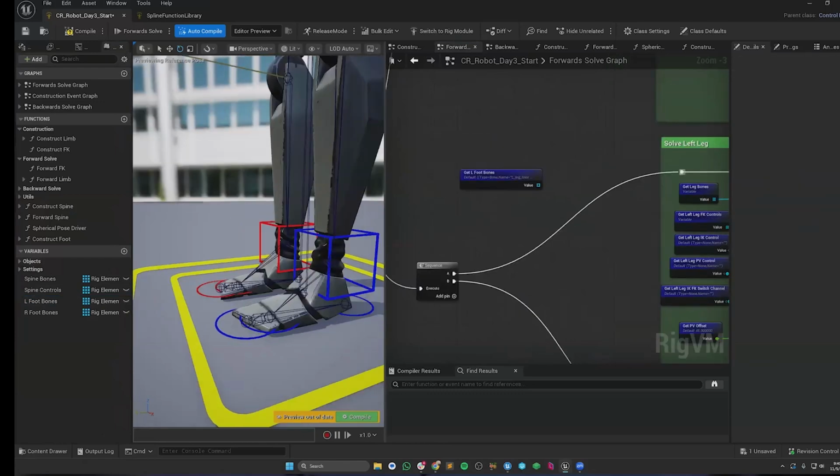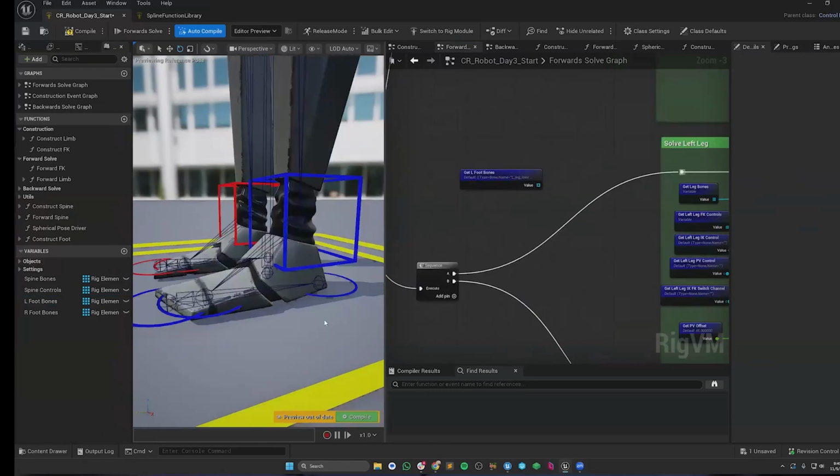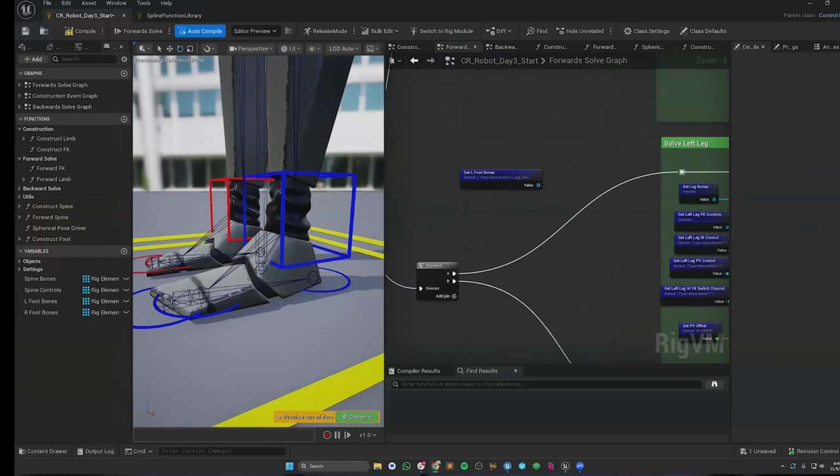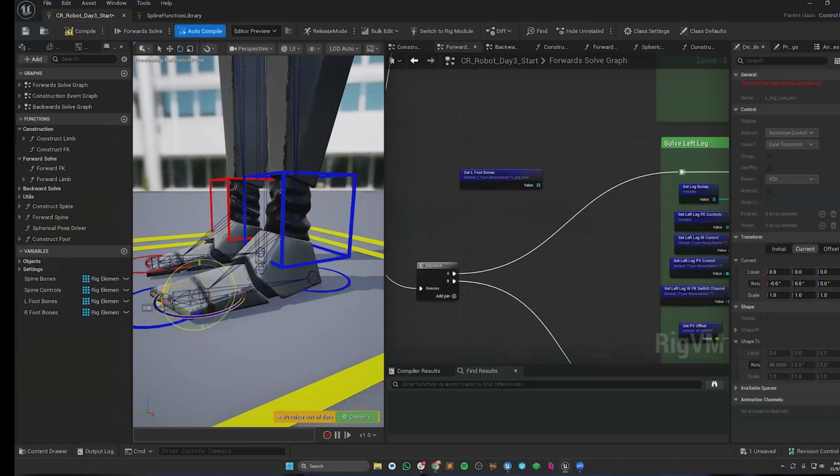So I have my left bones. And what I would like to do, if I remember correctly, I just want to drive the IK with the last control, because the last control is a child of the other controls, so they're all going to come with it.